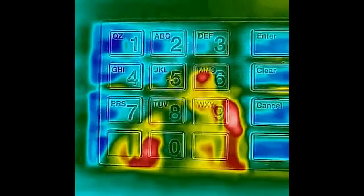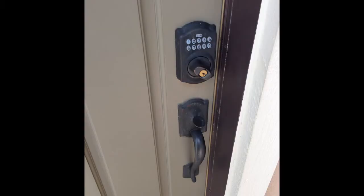The first is that this won't work on all keypads. For example, metal keypads reflect IR like a mirror, plus they're highly thermally conductive, which dissipates the heat quickly, which doesn't allow for a thermal signature to even be left behind. However, I still found plenty of examples of rubber and plastic buttons in my area that definitely left behind a thermal signature. Not to mention the other applications beyond PIN codes, such as door entry systems.